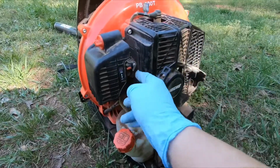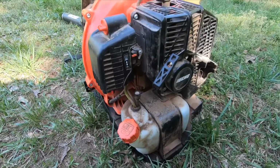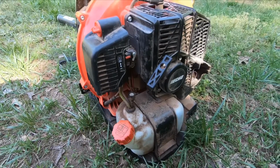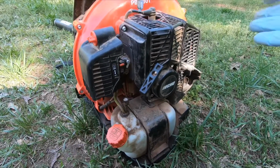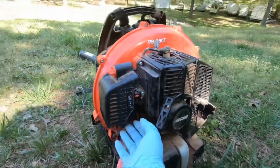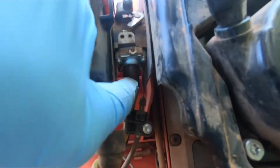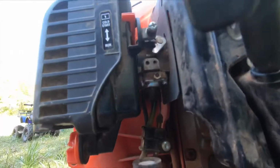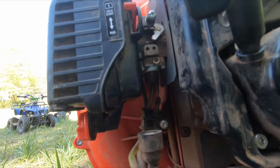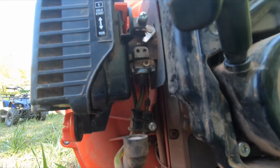So basically you want to first put it on cold start. Right now it's a fairly warm day. It would probably start and run, which actually happened to me, but I basically put on cold start. There's a little nozzle here towards the bottom, this is a gasoline nozzle. You're supposed to press that a lot of times. I pressed it probably like 10 times. It wasn't enough, so I pressed it maybe 5 more times.